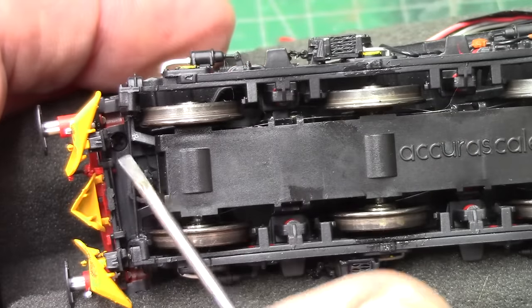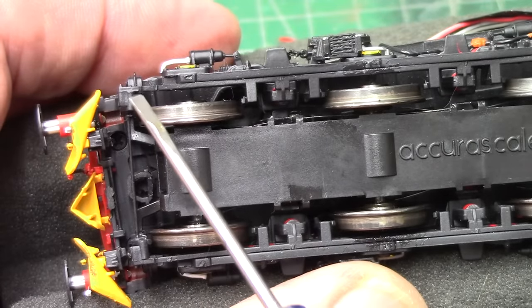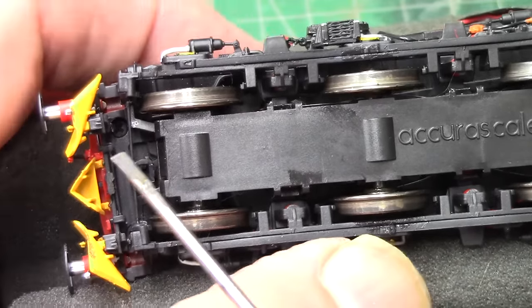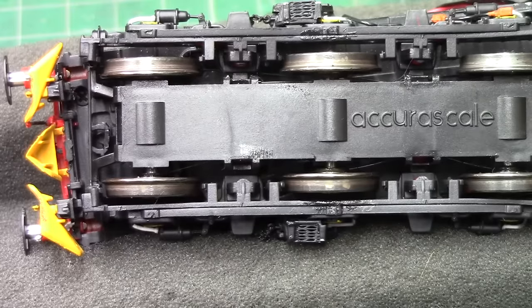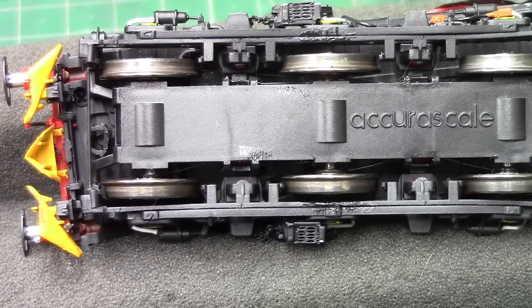You will end up with this rod either coming out with that side or coming out with this side. So be careful of this rod when you start levering this apart, okay? So let's see. Maybe if I can get the light in, let me shine a light. Maybe we can then definitely see.